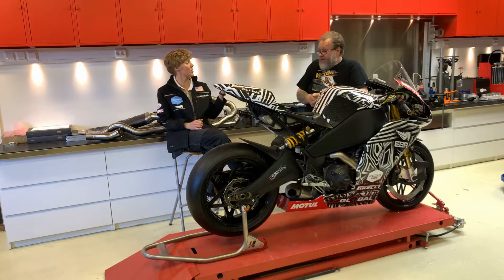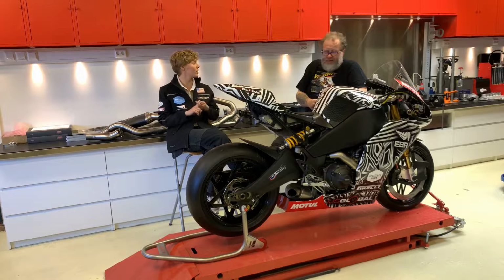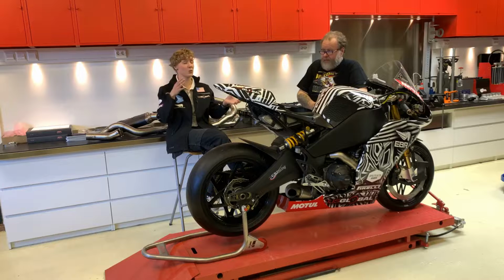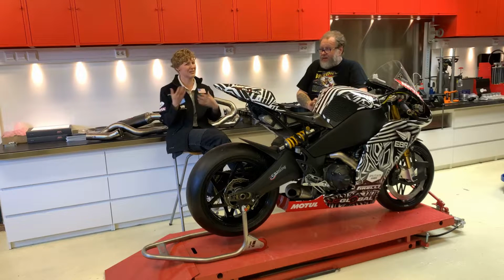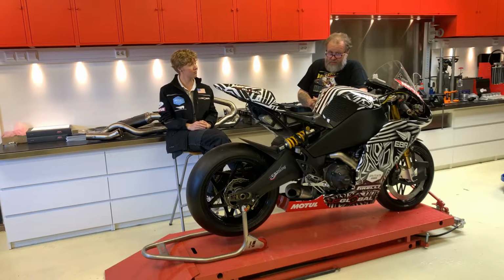Just look at their new models, the Pan America and the, what was the Street Fighter thingy called again? I mean, they are just trying to do what Buell would have done now. Yeah, exactly. But not as good, not as cool, not as light, not as inspiring. They're quite ugly. They're running out of ideas. Let's hope that Harley Davidson finally ramps up production now and sees the light at the end of the tunnel, and let's hope that this is not the incoming train.